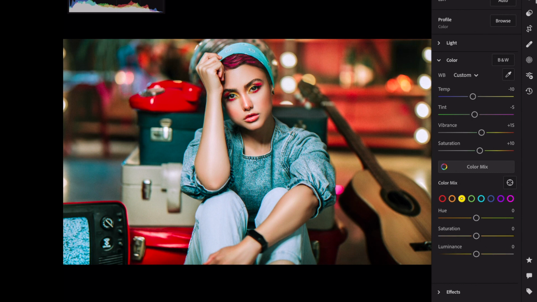Yellow. Hue, -40. Saturation, +5. Luminance, +15. Green. Hue, -10.